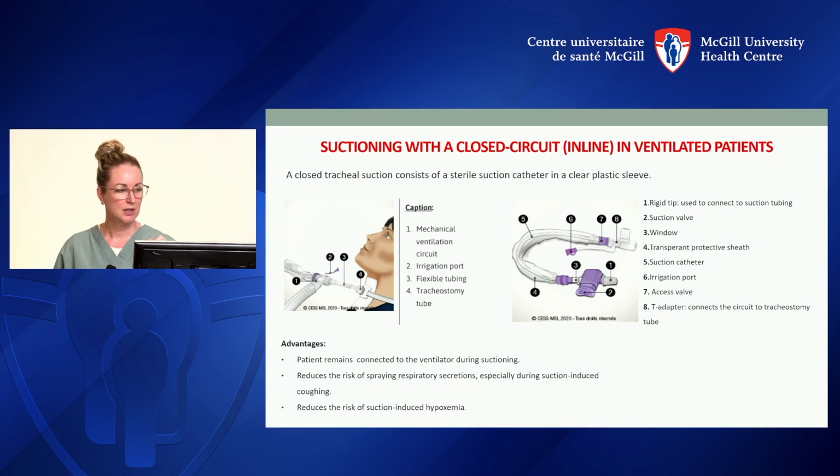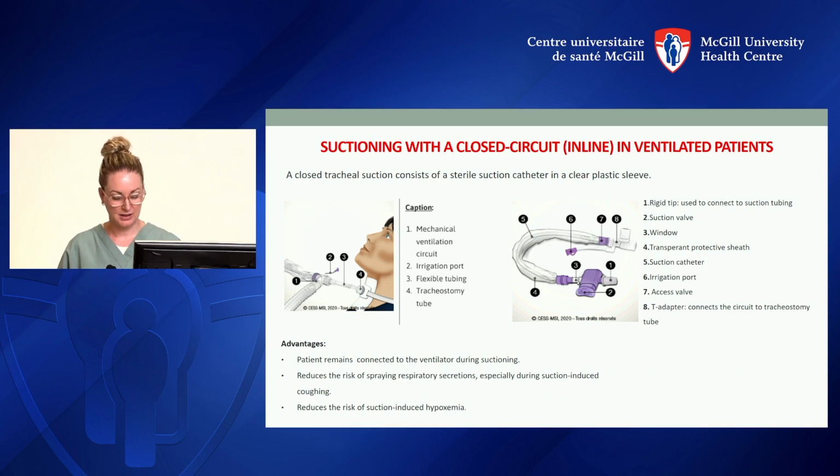So some advantages of having a closed circuit inline suctioning for a ventilated patient is the patient can still remain connected to the ventilator during suctioning. So they can maintain their tidal volume, oxygen concentration, and positive end-expiratory pressure. In turn, this consistent connectivity reduces the occurrence of suction-induced hypoxemia. Because the catheter remains in a protective sleeve, the system also reduces the risk of infection even when you use the same catheter many times because it's a closed circuit. It also reduces the risk of spraying respiratory secretions, especially during suction-induced coughing, which is good in our COVID-19 times.